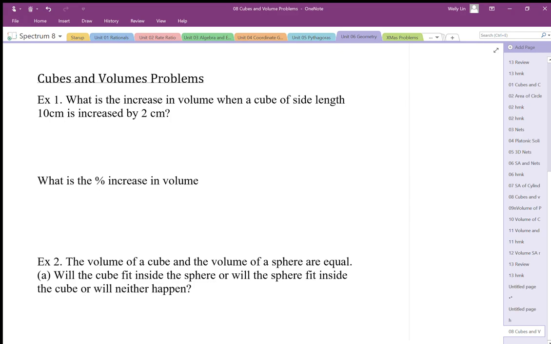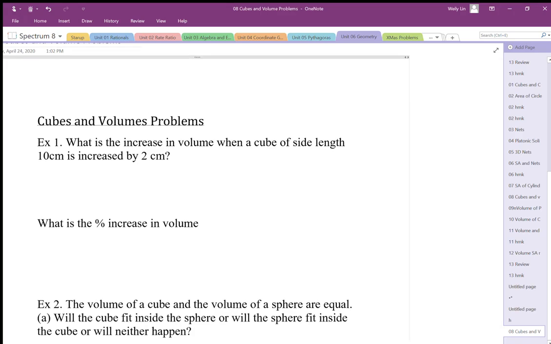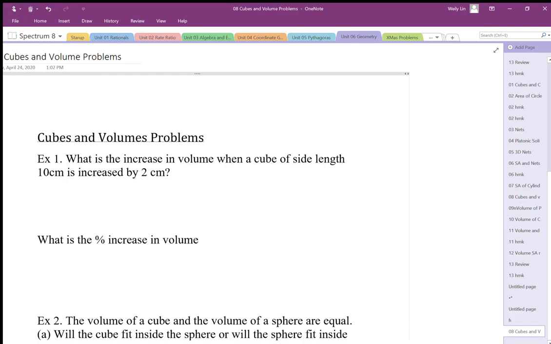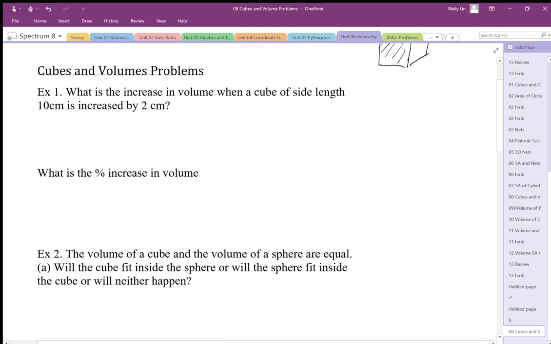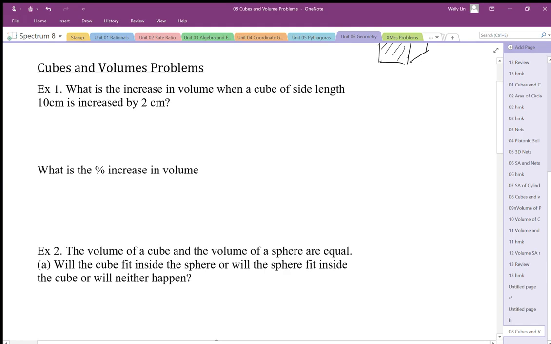Okay, so just in general again, we want to think of volume as taking some area, a square area, and then to give it volume, we want to give it some depth. So in general, we think of volume as area with depth. So let's take a look at some volume problems.